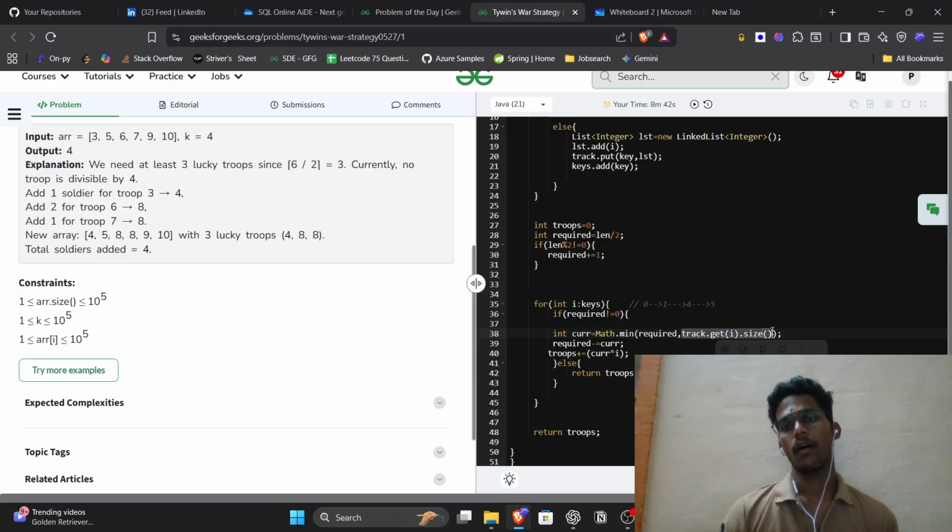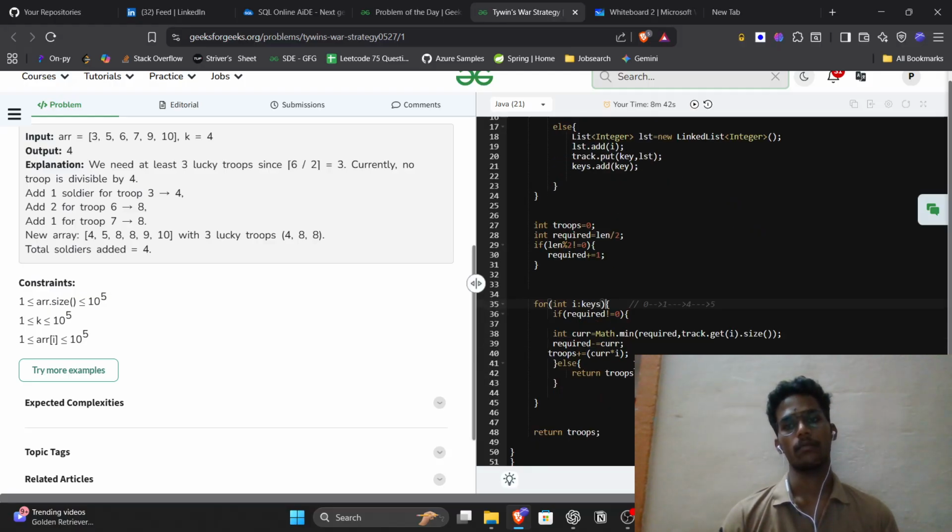So the minimum value is subtracted from the required, as well as the same value is multiplied with i, so that I figure out the number of troops required. As long as required is not equal to 0, we are doing this operation. Once it hits that point, then we return the troops and exit from the program.